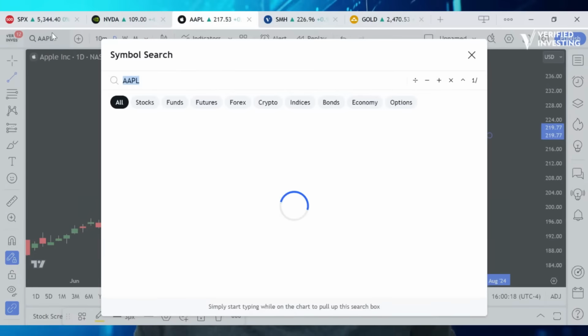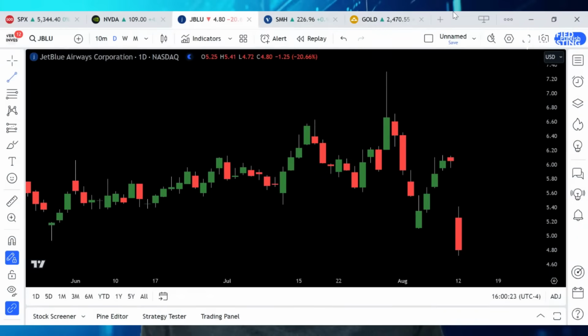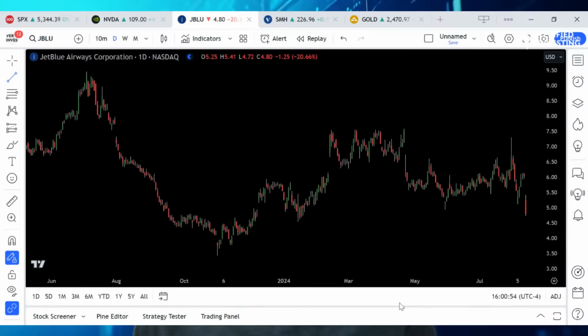All right. Next up, I do want to touch on JetBlue today. JetBlue taking a big drop right now, 20.66%. The company is basically doing a huge offering of debt. And the offering on this type of debt essentially tells you that the company's struggling. I think the big drop here is not only because it's dilutive long term to be raising more capital, but also it just means that they're struggling. And if JetBlue's struggling, we know Spirit Airlines is struggling. And by the way, we're not even in a recession yet.